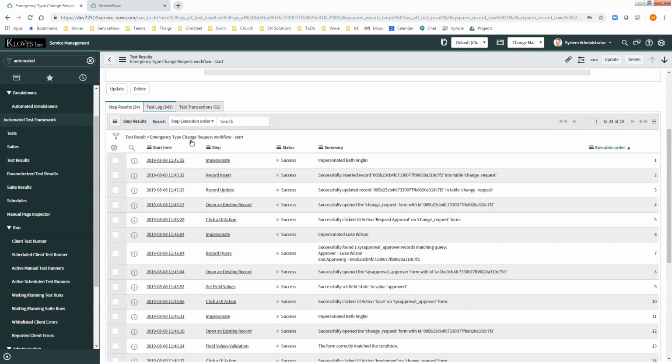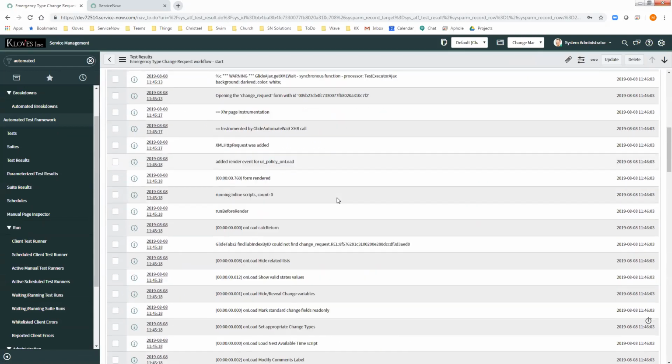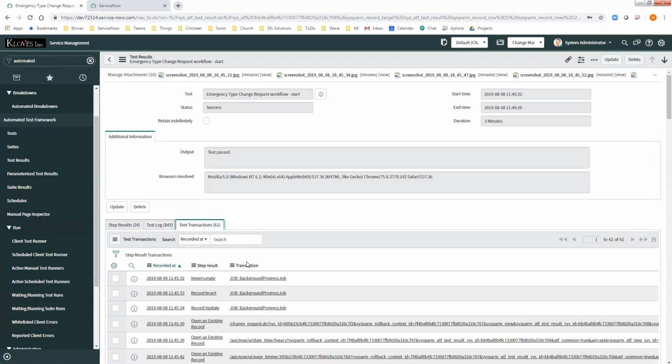There is a log. Okay, so we see 843 different items. That may be different depending on those parameters that you set up. Okay, so it depends how deep you're going in for specific items. And you can see those listed here in order. I won't bore you too much with that. And here's the transactions for each step.